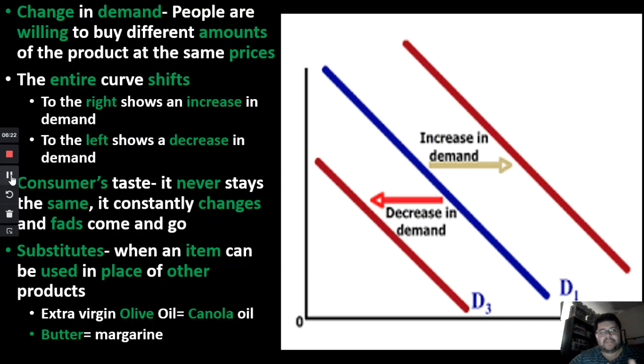Now, there's a new quarterback for the 49ers. His last name is Purdy. So his jerseys are still going to cost the same as they did the day before last week. But now, because he's a starting quarterback for the 49ers, more people want his jersey. So the demand shifted to the right, even though the price is still the same.